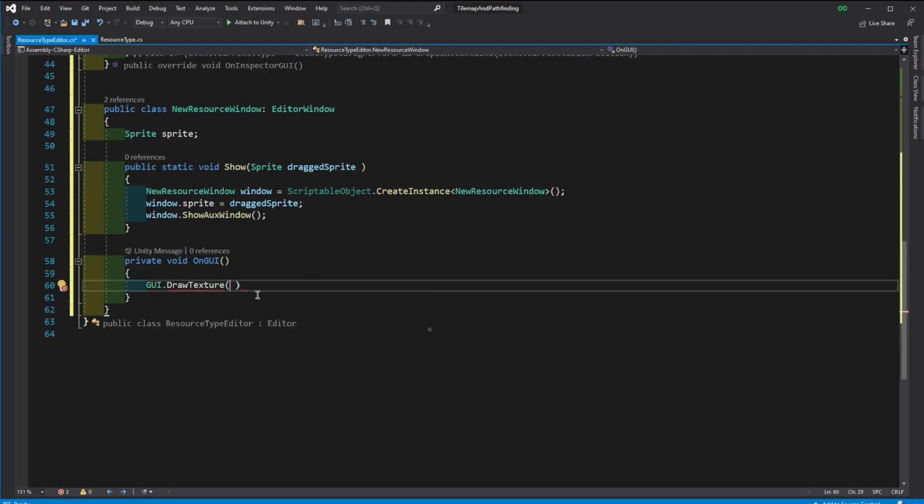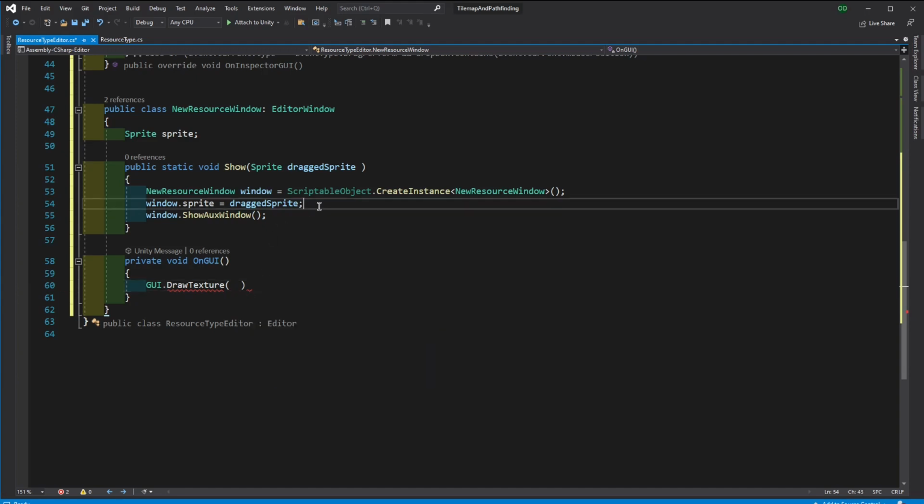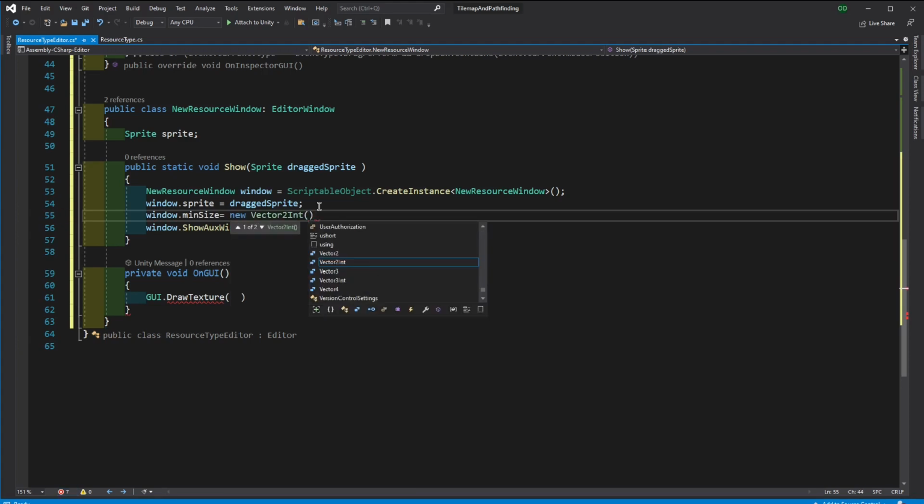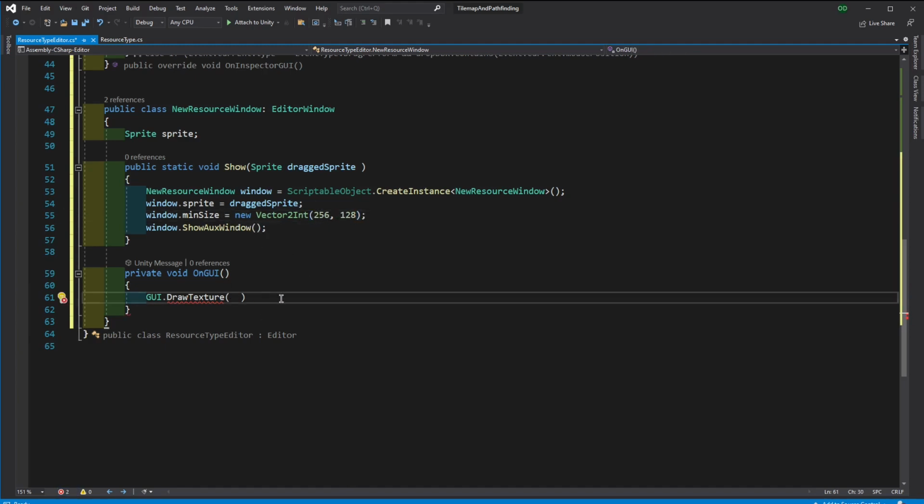To identify which sprite is this window for, we will need to draw that texture. Now before that, we can set a size of this window so there is enough space for the texture. So we will set the min size field. And then we can draw the texture to the middle of the window.